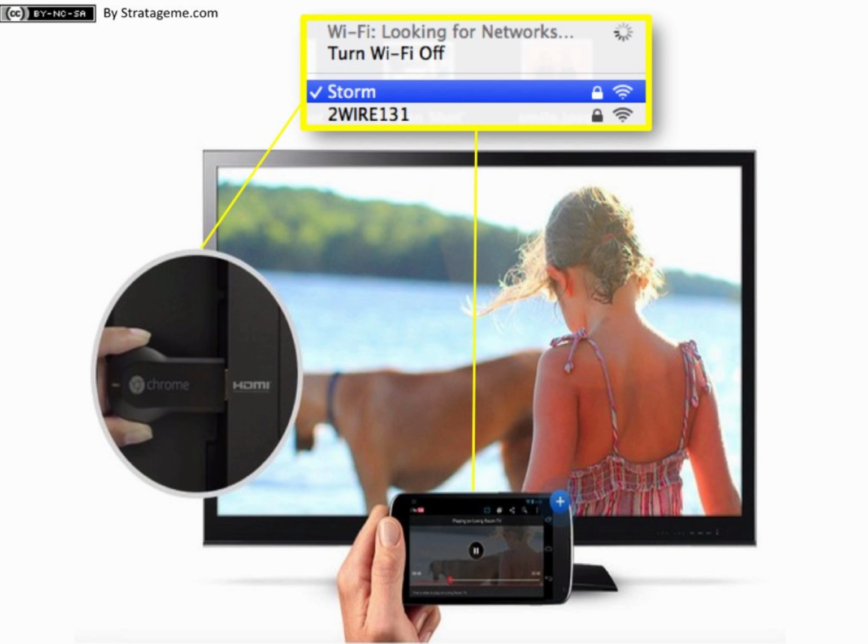In this example on the screen, we can see that the Chromecast is connected to the Wi-Fi network store, and so is that device down at the bottom of the screen. Getting this set up is actually pretty easy. When you receive your Chromecast, there are step-by-step instructions, but if you find that challenging, I'm going to have some supplemental materials available on that resource page I was telling you about.